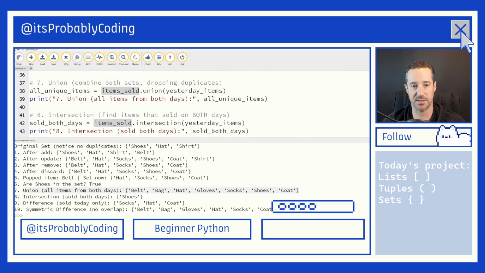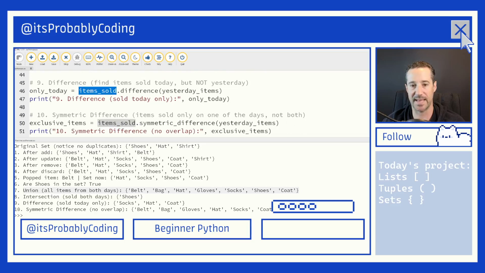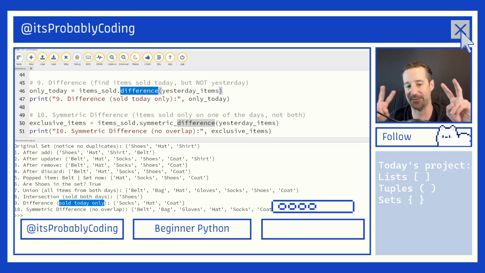Yesterday's items is shoes, gloves, belt, and bag. So it's going to show the difference between those two, and it'll show only socks, hat, and coat. So the example I have here is sold today only, so sold in that set only.